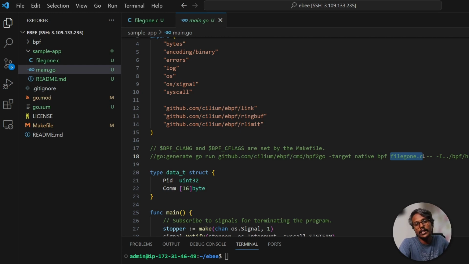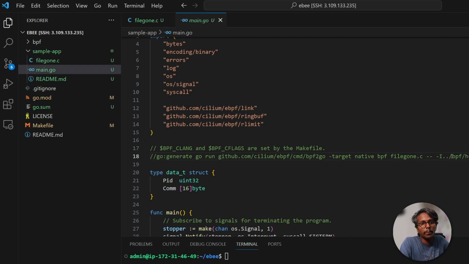And it also generates another Go program which includes some functions and definitions for the object in the object file which is produced by this command. So basically the output of this command execution is one object file and a Go file.